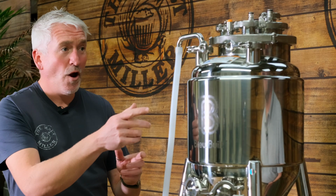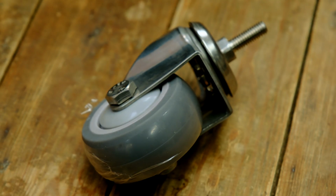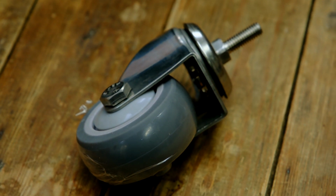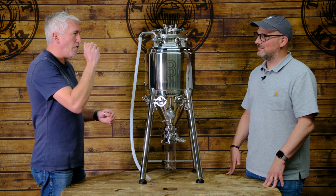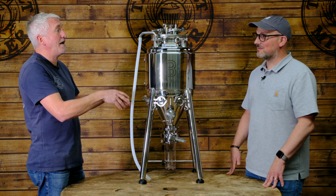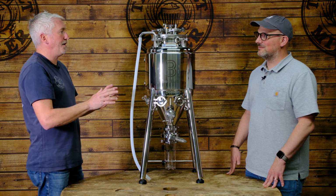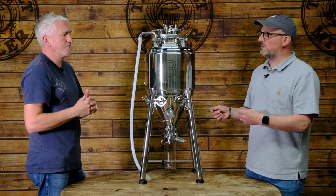Also, James, we've got casters. Now that absolutely just finishes it off. Maybe not so much for these smaller tanks, although I can see how they can be really useful, but for our 95 and our 144 litre versions of this that we've got here now, they are absolutely ideal. Yeah, just being able to move it around the brewery, if you need to clean and maybe your water supply or your hot water supply is somewhere else.